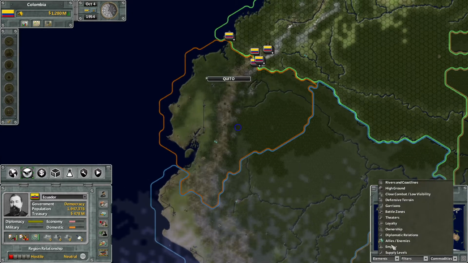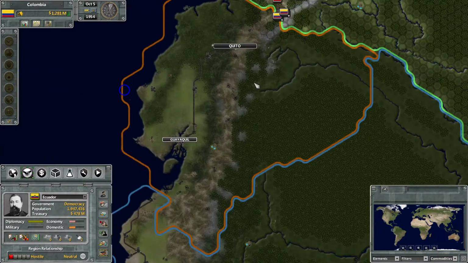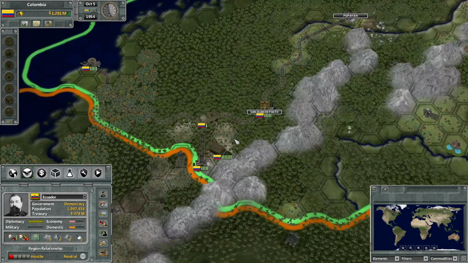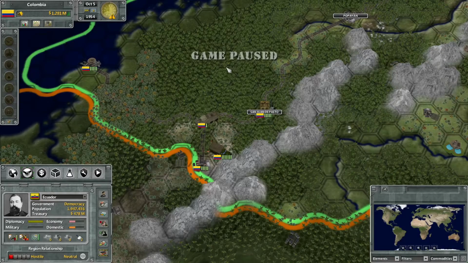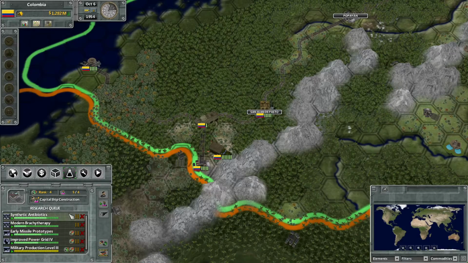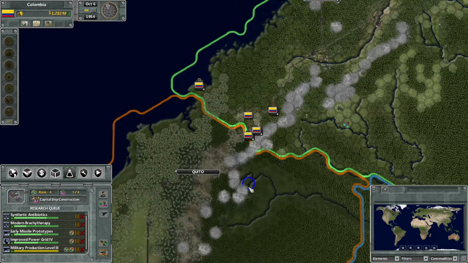Oh, let me put the weather off again. Basically, I'm gonna have to do that every time I load up the game, unless I can switch it off from here. I don't think I can. No. Okay, never mind then. It's just, it does affect the rendering quite a bit here. Not only the video rendering, but the game rendering as well.